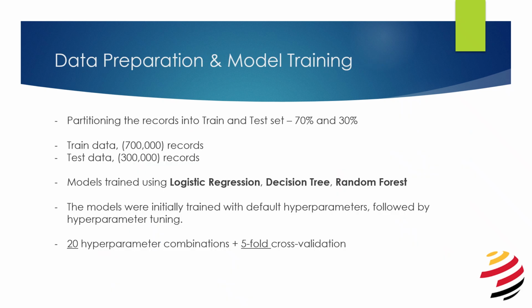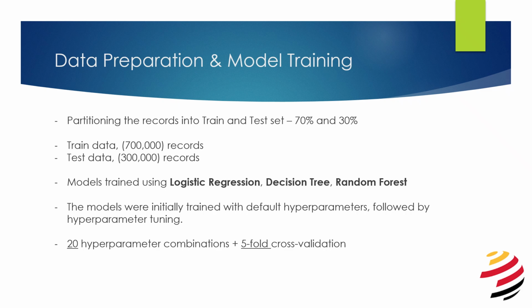With the data now cleaned, encoded, and scaled, it's ready for model training. As the final step, the target variable, incident grade, was separated from the features. The dataset was then split into two sets, a training set and a testing set, using a 70-30 ratio: 70% for training and 30% for testing.